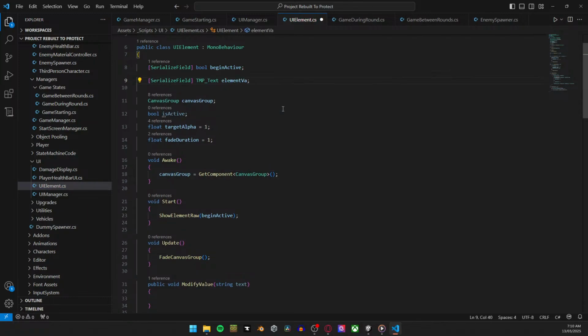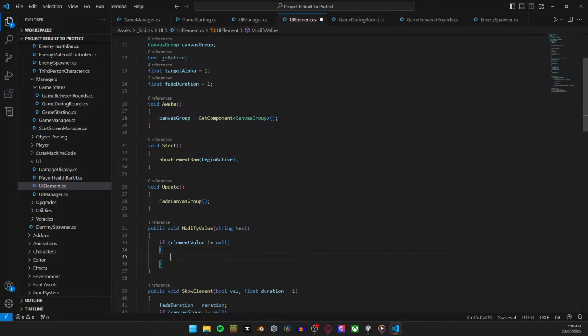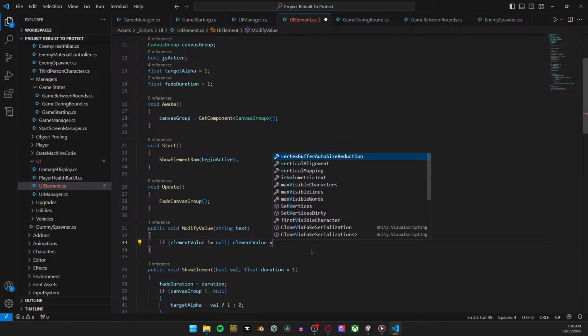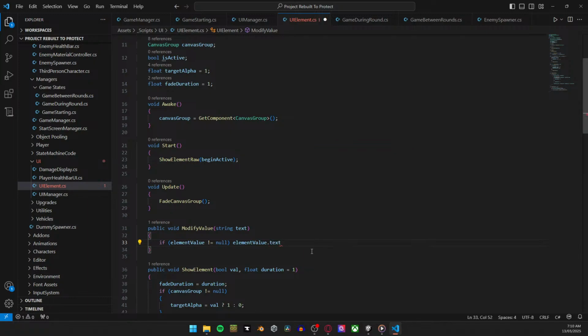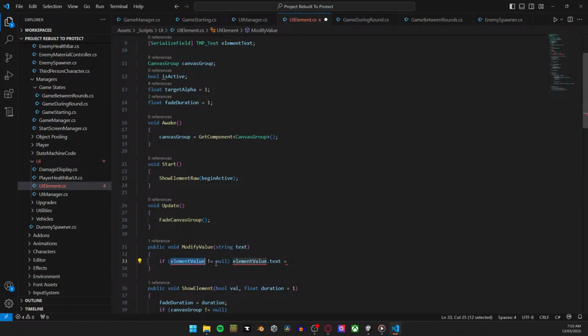Element value. So modify value, this is going to say if element value doesn't equal null, then element value dot text. Actually, yeah, no, element value, element text is a better name. Equals text.